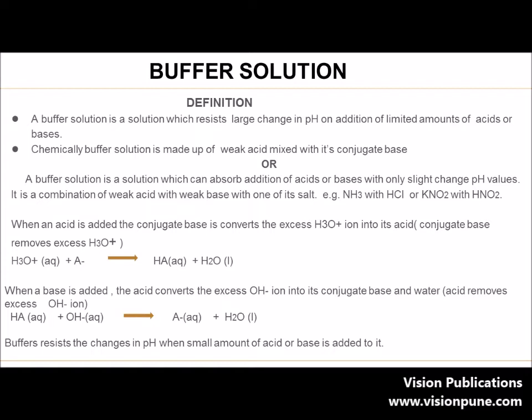Now, what is a conjugate acid? A conjugate acid is an acid which removes excess hydroxyl ions present in solution. So, from where do you get hydroxyl ions? The hydroxyl ions are obtained from the base. These hydroxyl ions react with the acid and give the negative ion, and water is liberated. That means an excessive amount of water is present in the solution. So, due to the presence of this water, you can maintain the pH.